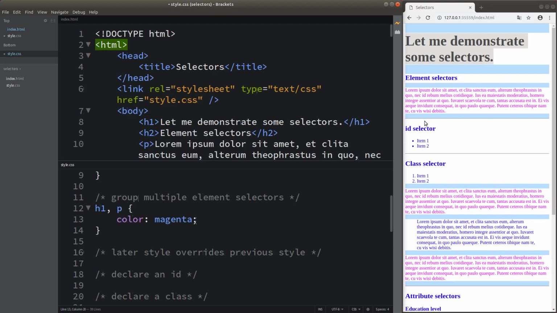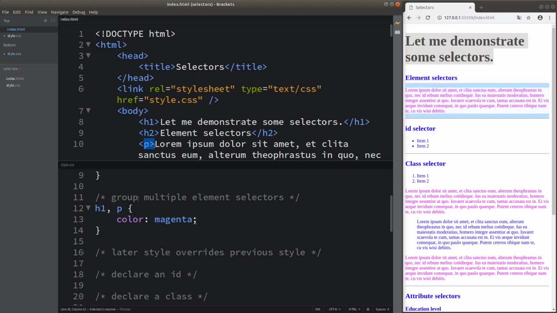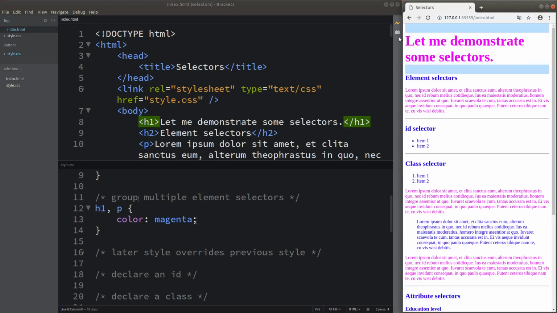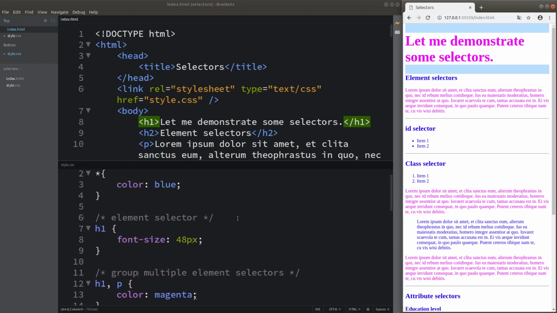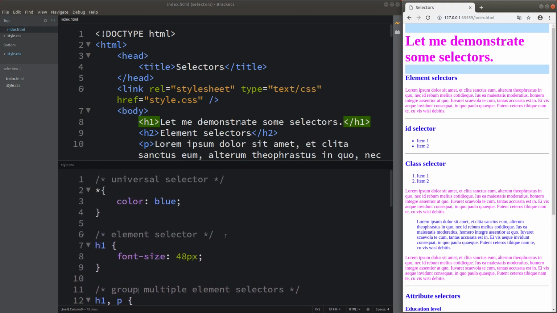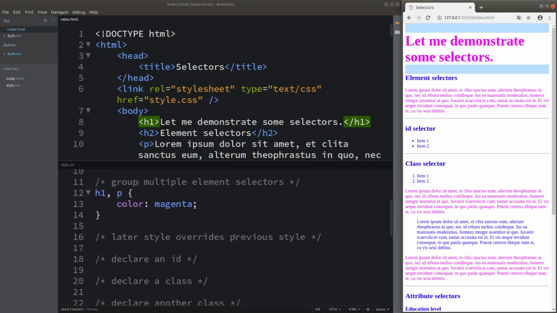We can check the web page on the right hand side. The p elements together with h1 elements are now turned to magenta, and other parts that are not h1 or p elements still remain blue because this is the setting provided by the universal selector.